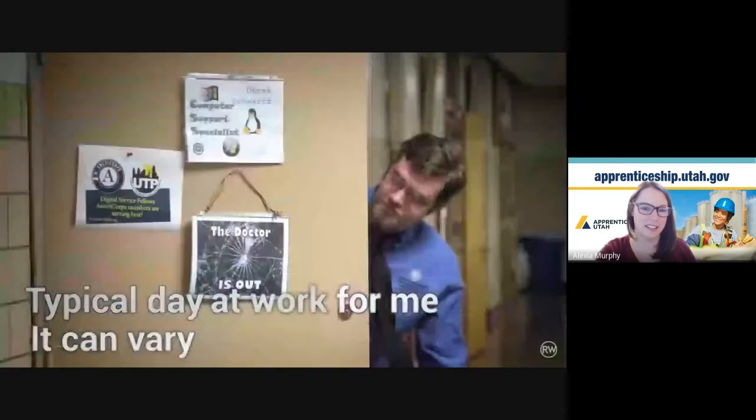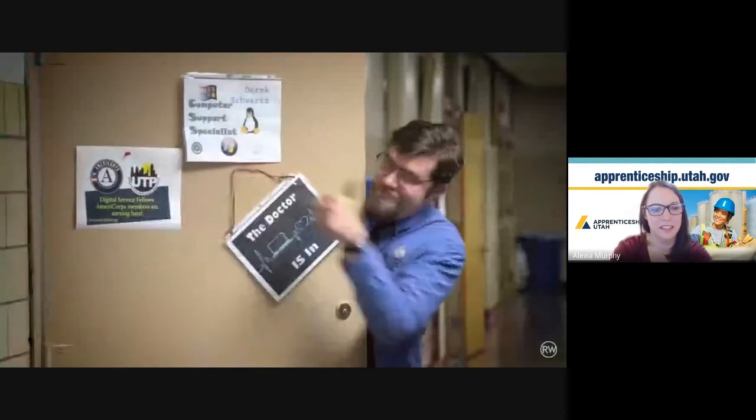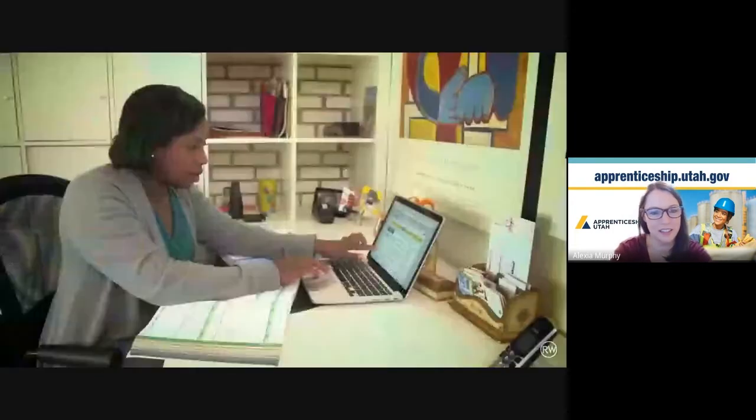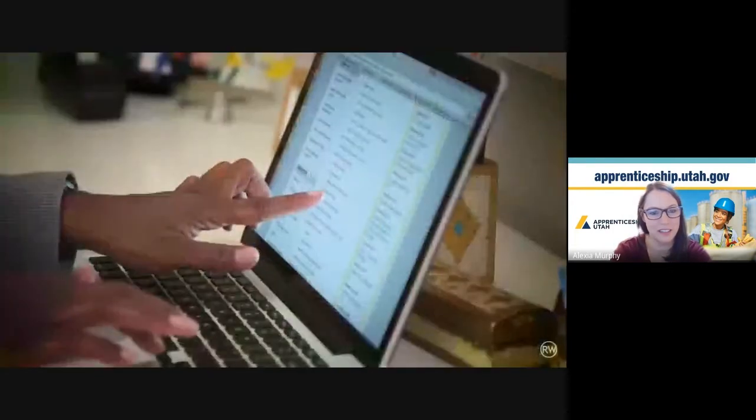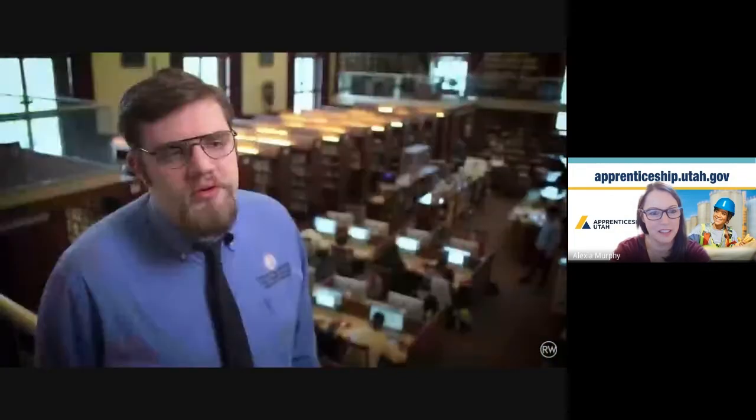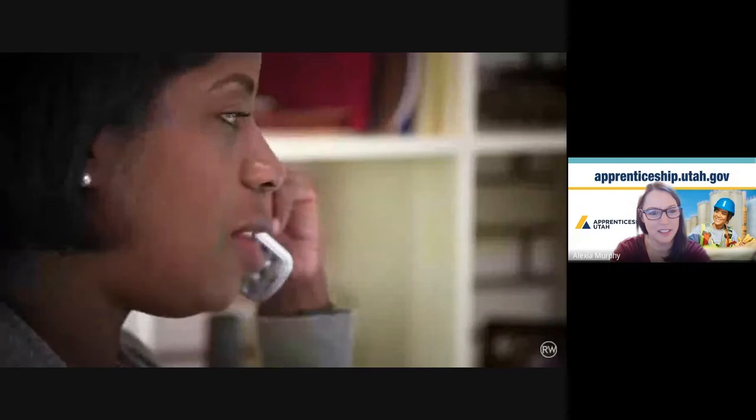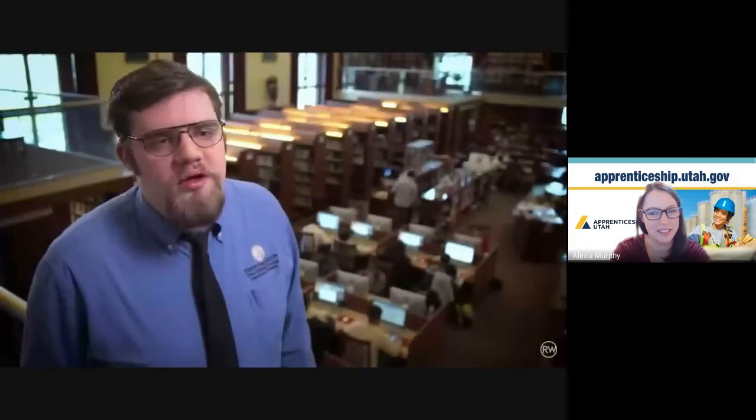It can vary. Unlocking the computer lab, firing up my computer, shadow or help another engineer, get things ready, log into all of my systems, check my emails, go down to the test lab, cable updates to make sure everything's working, answer phone calls, clean things up, make sure everyone had a good technology experience for the day. I bring my lunch to work. If everything runs smoothly, my day is easy.